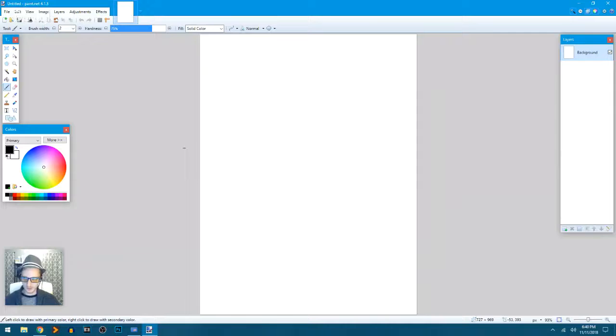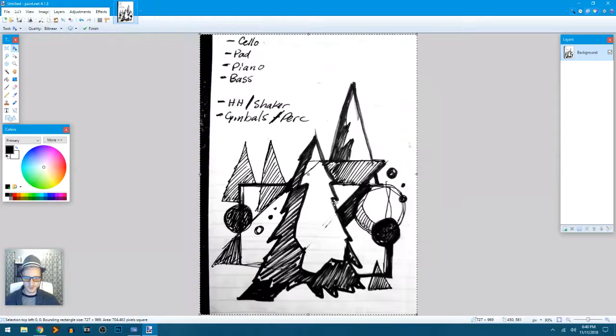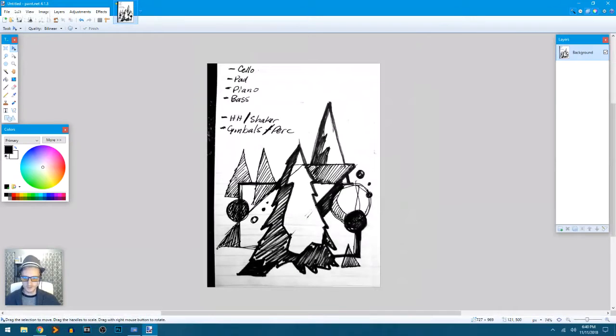And I just create a new document, and then I will Control V, paste in that image. And now what I can do is use paint.net to just refine this a little bit. So first thing I'm going to do is actually grab my lasso select tool here and just select around the stuff I want to keep.